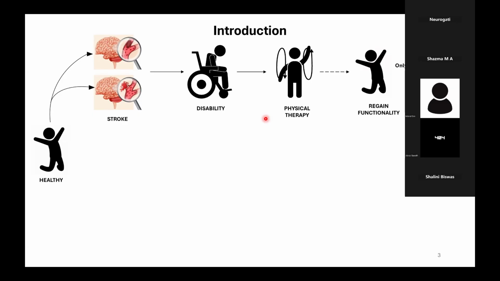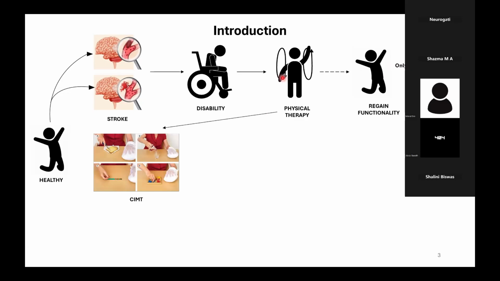Although this picture seems very straightforward, it gets very complicated because of the treatment that is administered, that is the physical therapy. This is because physical therapy can be of many different forms, and there is no clear understanding of when a particular therapy needs to be administered to a patient, or why a particular therapy works for a given patient versus why it does not work for another patient with almost similar lesion or stroke characteristics.